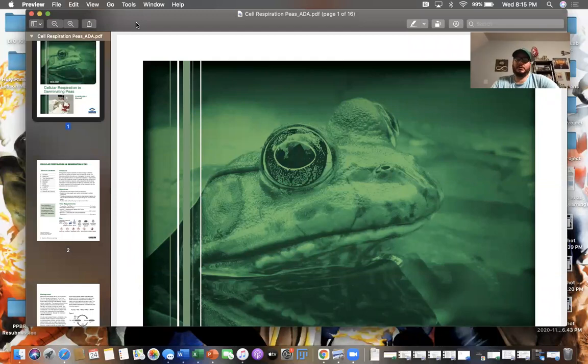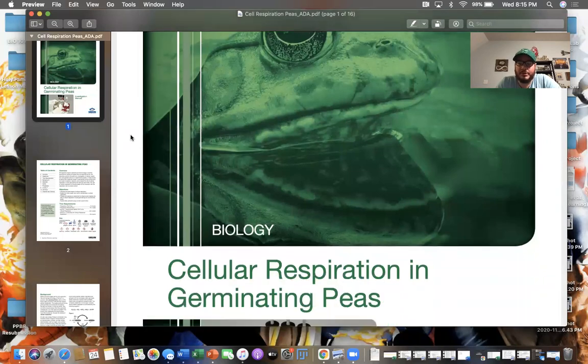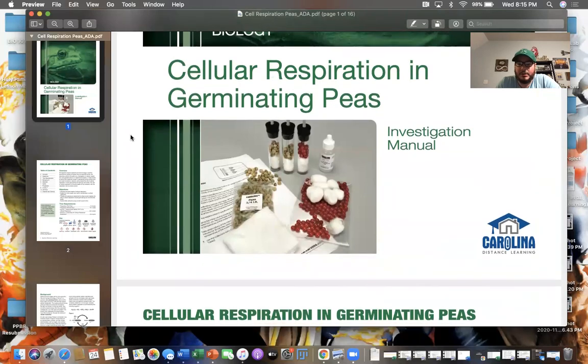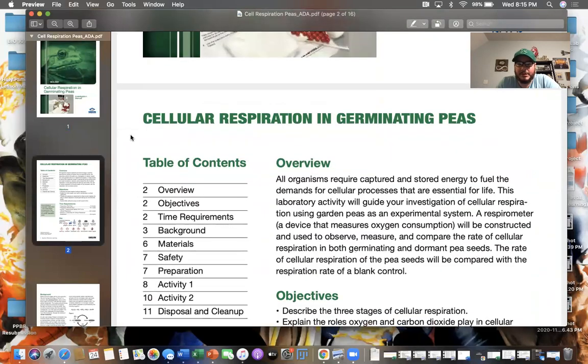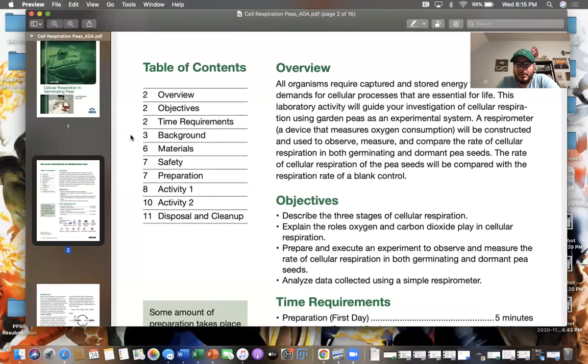The different thing about this lab, as compared to other labs we've seen, is there's a couple days of setup. So I've done everything ahead of time, the 2 days of setup. So we're going to be starting with activity one, but I'll go through what the setup is. You can find this on our e-learning page, this document that goes through the overview, objectives, and the activities.